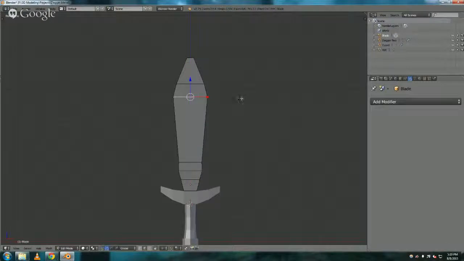Now, one thing I am going to do to make my blade a little more interesting, I'm going to cut it down the middle with Control R. And this is to avoid having everything be like a square. Because now you can go into vertex select mode and drag some things, right? All I'm doing is selecting the vertices and dragging them. It just gives it a little more.